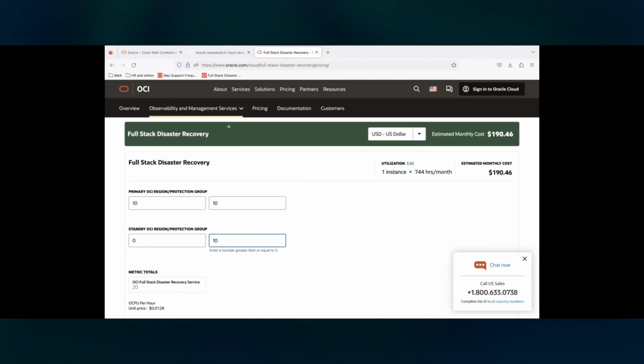Okay, so let me see if mine's right. I think they're doing some adjustments to that. Basically, this is for compute and this is for database. We have a separate tab saying this is for compute and database. So depending on the topology, if you put in the OCPUs, then we just tell you this is the monthly cost of using the service. Yeah, here, let me share my screen.